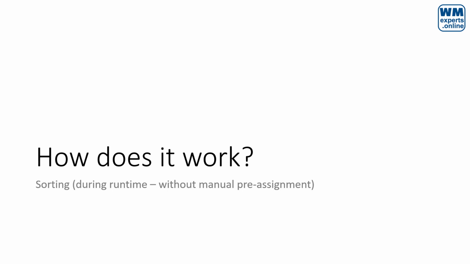So we will now start with a quick code review, and we will start with the scenario where we do not have any pre-assigned warehouse orders to the resource. So everything which is sitting in our queue is not pre-assigned to the resource. The resource is accessing either in system guided or system guided by queue mode, and we are now looking into the queue to find the most relevant or most urgent warehouse order.